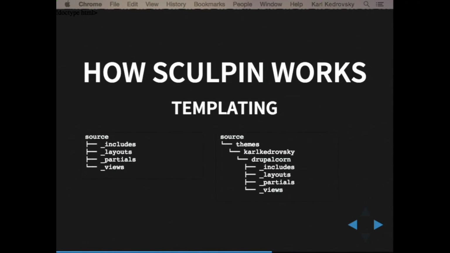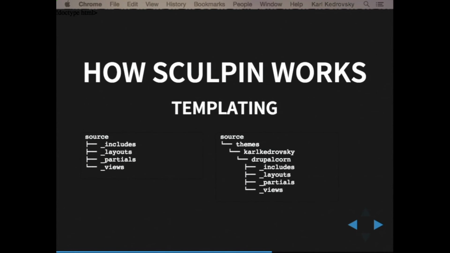And if you're using a theme, then it's under themes, under source, with a directory structure of vendor and project name. Just like a normal PHP namespace, it's a vendor and a project name, and that's how it finds it when you give it the name. And then it has the four different directories in there.